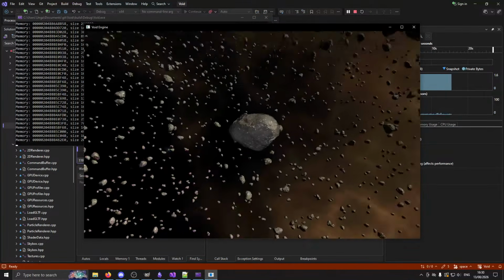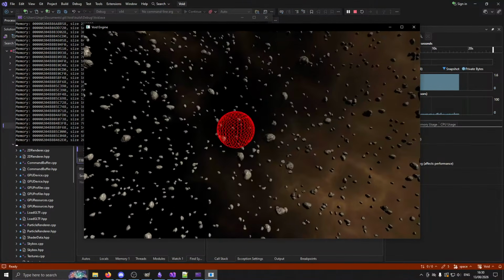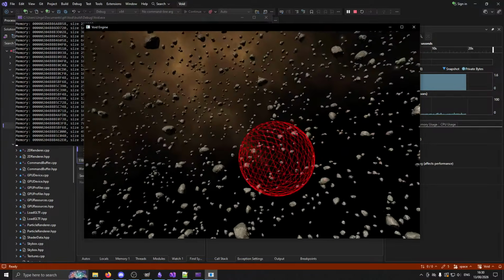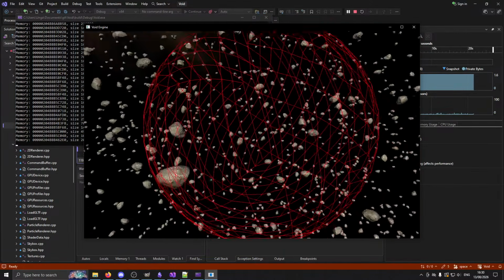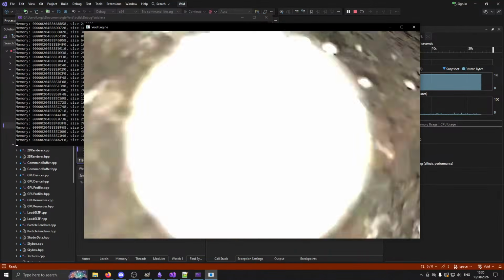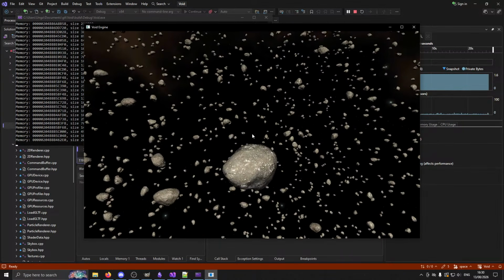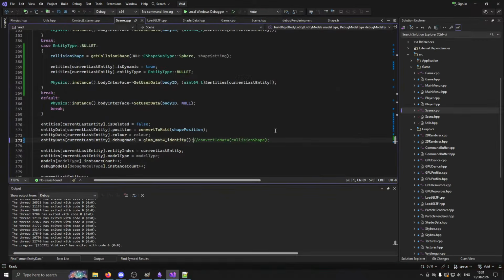So it's really small, but I'm inside a bigger rock. It's also the same size, the default size. The problem is the models aren't the same size. This is why I did this.